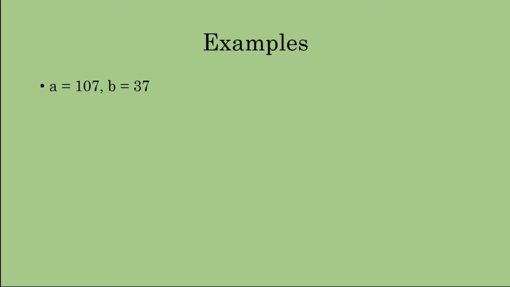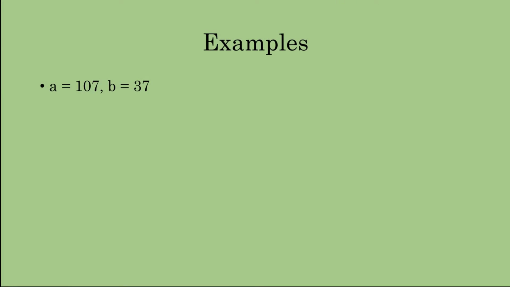Consider the case where A equals 107 and B equals 37. These are both prime numbers, as is probably obvious. But what's more important is the implication of that, which is that they are coprime integers. Because they're coprime, with this algorithm we expect to get values of S and T such that AS plus BT equals 1. Firstly, we list the first values of R in our sequence. R sub 0 equals A, which is 107, and R sub 1 equals B, which is 37.